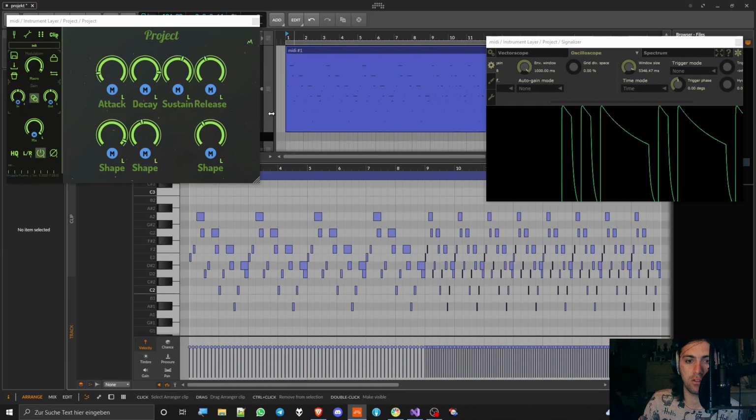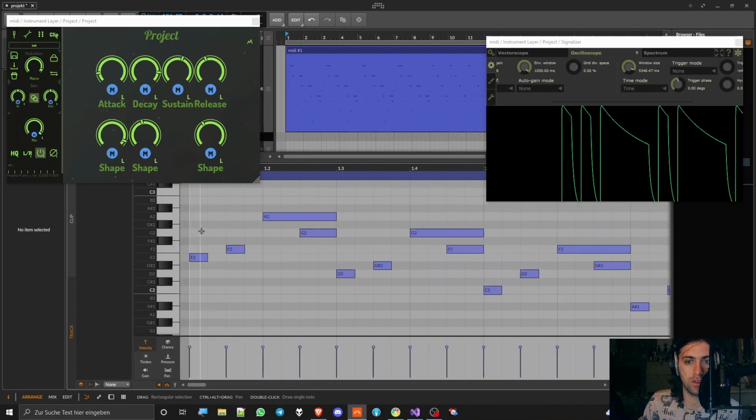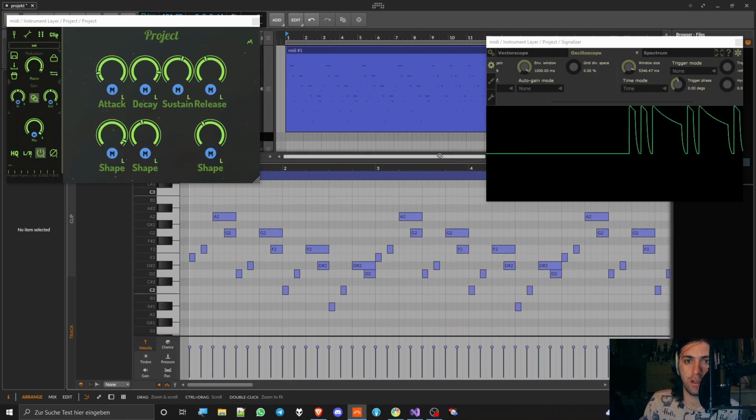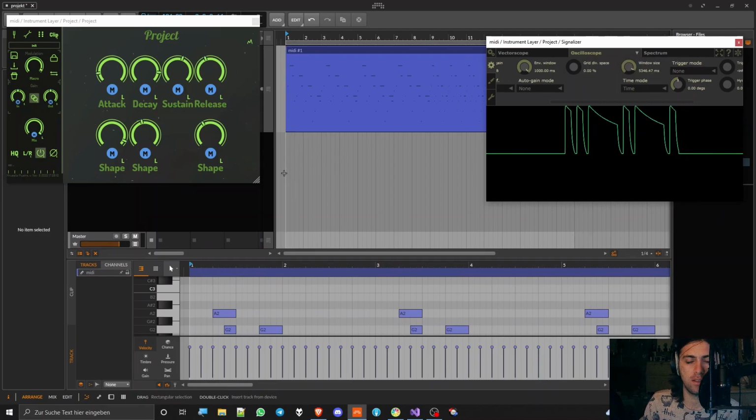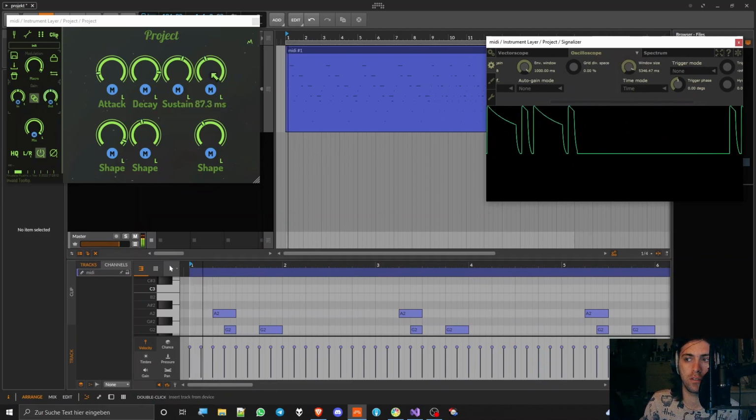A very complex situation here where sometimes notes overlap each other, and in that case it will just continue the same note on signal that it started with the first note, as you can see here. And I also handled a lot of the other edge cases that could appear. For example, if the release state went into the attack state.